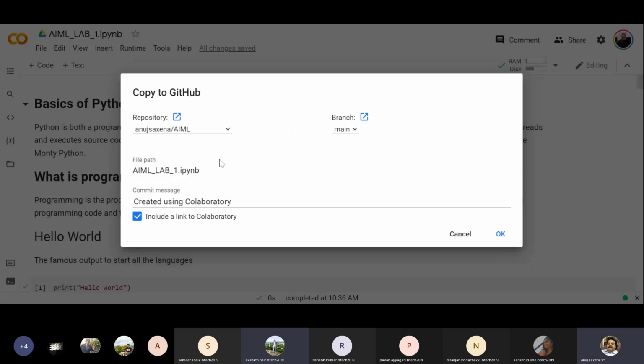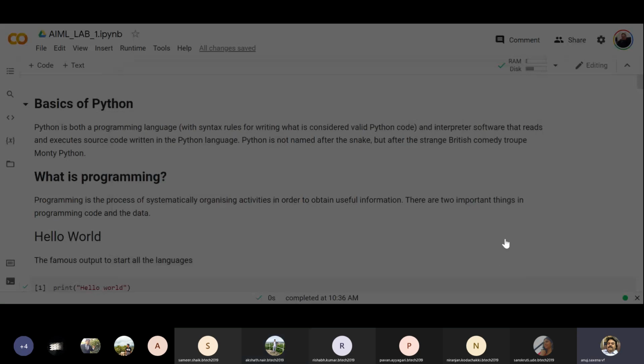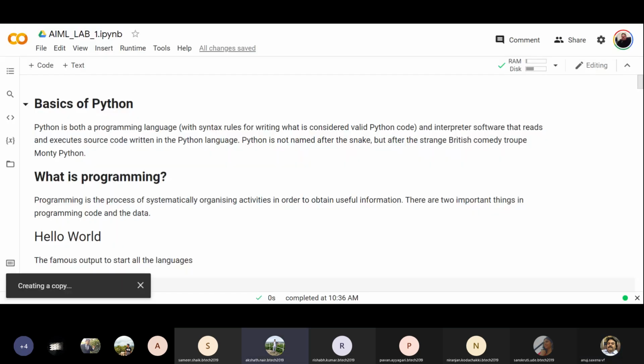Saving it to AIML. Okay, I'll share the link now in the chat also, in the group also. So you have the link. Here you are. I'll put it in the chat. The link is there.